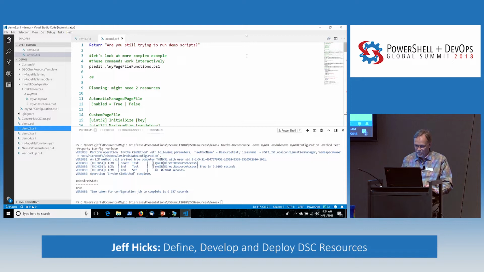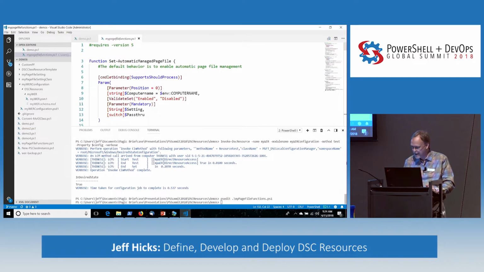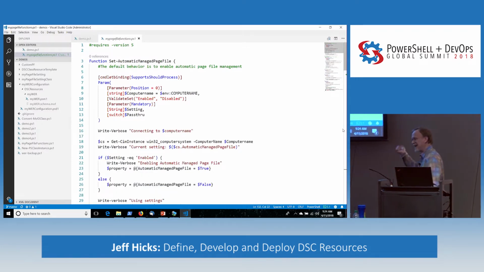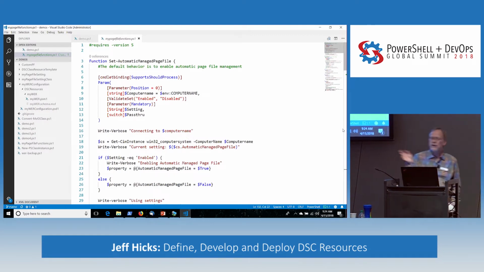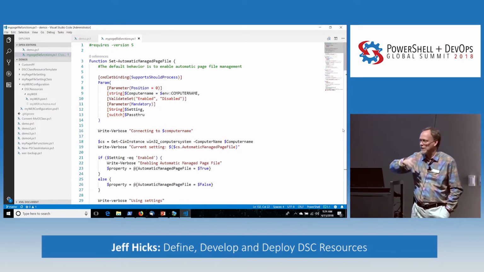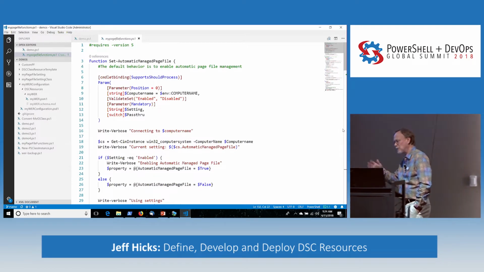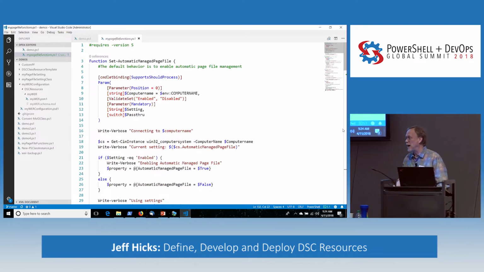All right, so I have a more complex example. And I have built a set of functions that use the CIM cmdlets to get the automatic page file settings. Most of the time on servers, we just let Windows automatically take care of the page file. Well, but maybe I decide I want to have control over the page file.